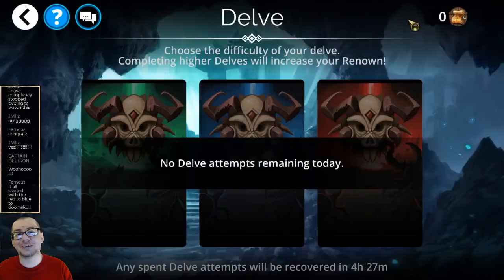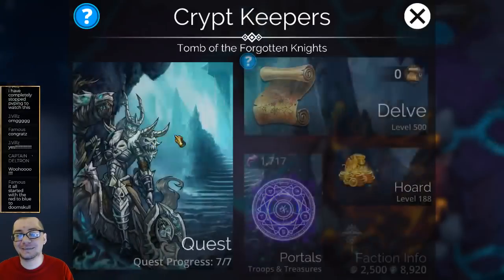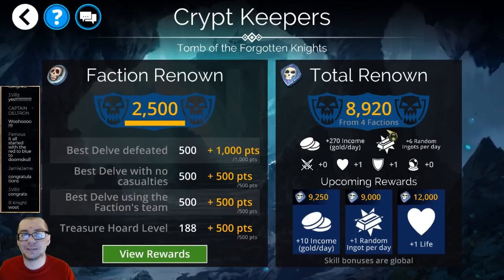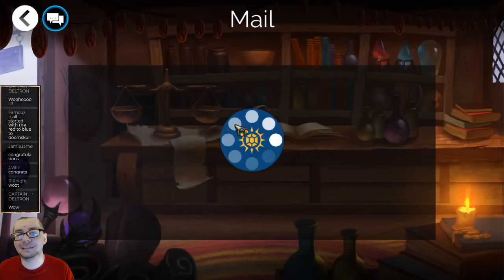It's finally over! It's done! We never need to do it again. There we go, our first legit 2,500. Fully maxed out kingdom. Faction, I mean. I keep calling them kingdoms. You know what I mean. But, yeah, there we go. Let's never do that again. Hopefully they make that way easier in the future.